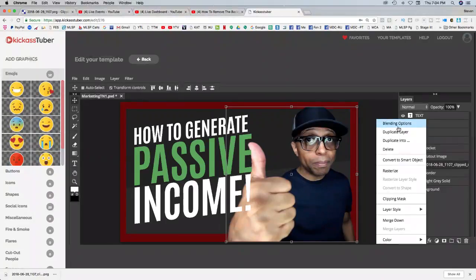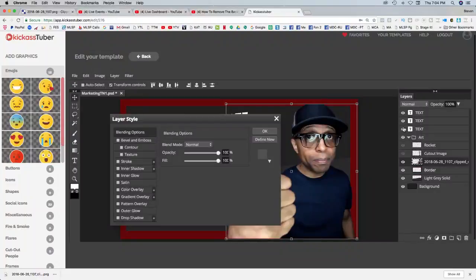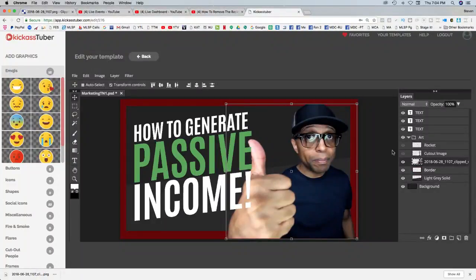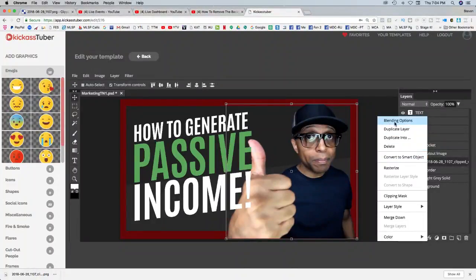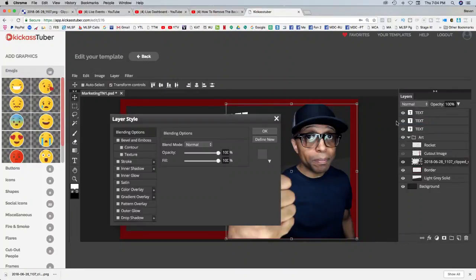So I'm just going to right click on blending options. Okay, and then I'm going to click over. You got all these different options, and the best thing to do is just kind of play around with different things. That's how I found out about this one. This particular feature, I'm gonna hit stroke, and it's gonna put a little red. It just defaults to red, but I don't want to keep that. I'm gonna click on this little stroke section, and it's just gonna open up the different options inside of it.